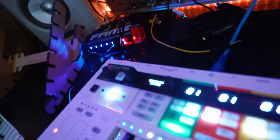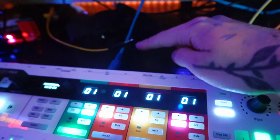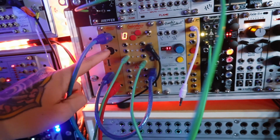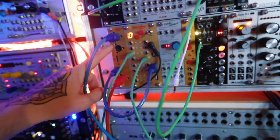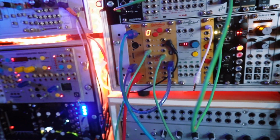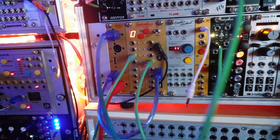The second part of the setup is that I'm taking the clock out from the Arturia KeyStep Pro here. MIDI output is coming from this blue MIDI cable that you can see snaking its way up. It's coming into the Endorphin.es Shuttle Control here. This is the Shuttle Pilot or something like that, I think. But basically, whenever I hit play, you'll see this lights up like a Christmas tree.